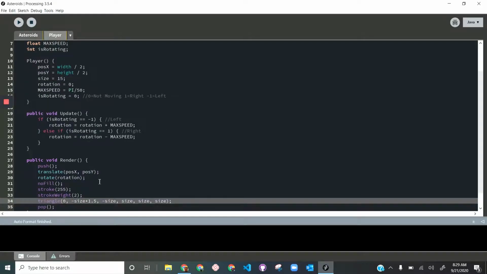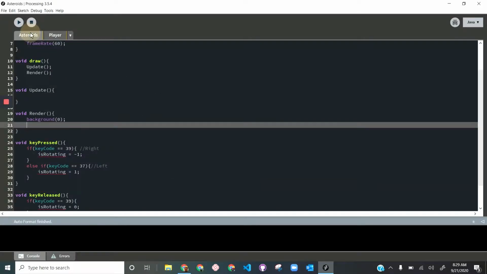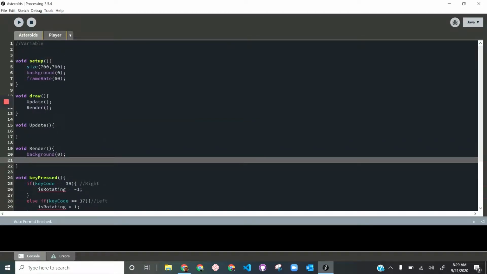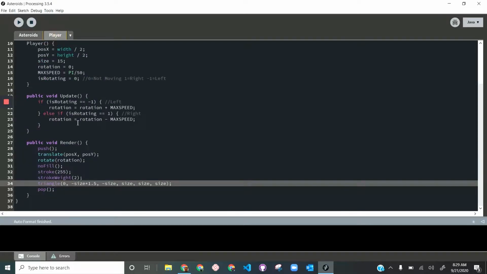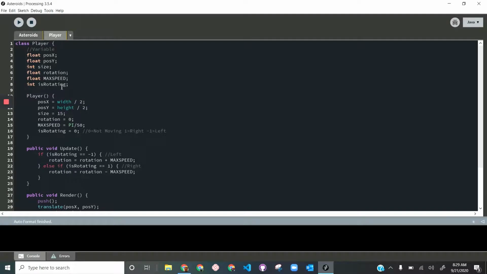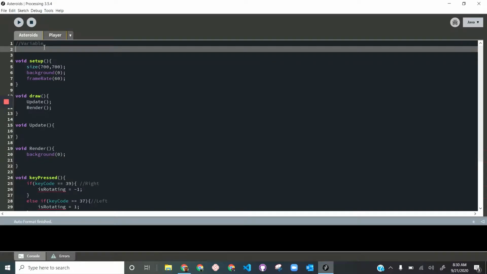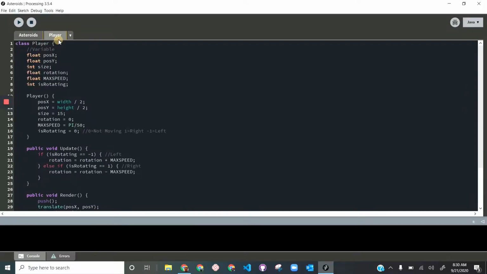So now what we need to do is make a player object inside of our main function. So we're going to declare a new player. And this is the really cool thing about classes. Remember how we have these different variable types like float, int, boolean, string. By making a new class, we have made a new variable type called player. And so this is the new variable player, and then we're giving it a name. I'm going to call it lowercase p player.